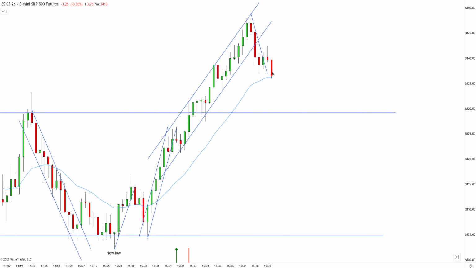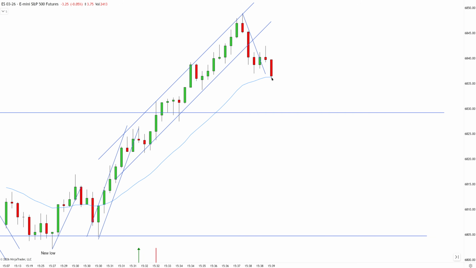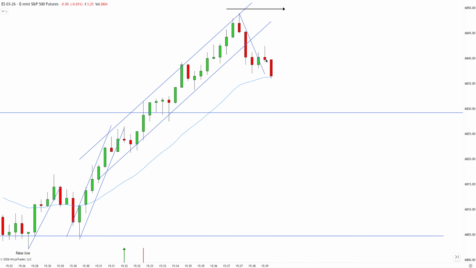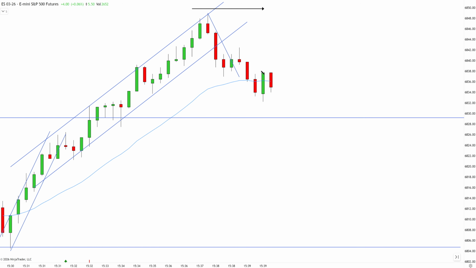So I can see a correction to the exponential moving average, a supportive indicator, but it is a good key entry point if everything aligns. We have a new high for the day. So because it's an uptrend with a new high, according to the trend line rule, every trend needs to get a new extreme eventually after a break, 8 or 9 times out of 10. I'm looking for a second entry long near the EMA, but we broke below the EMA first. Now you have a second entry long, but it didn't even trigger.